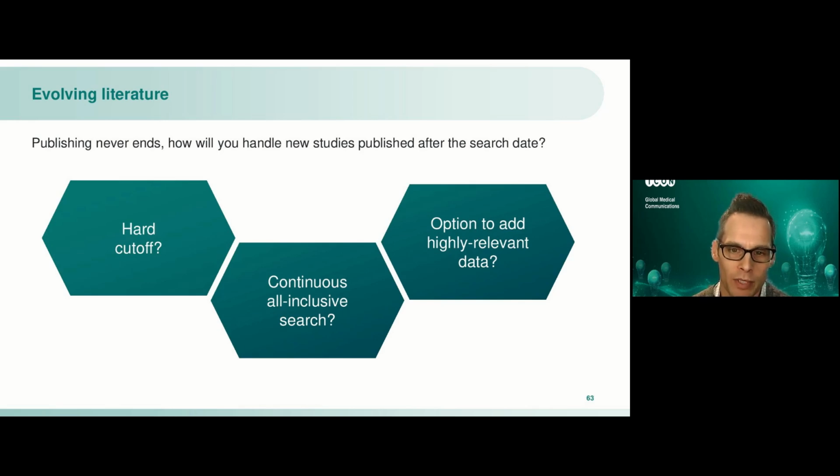Are you going to keep it open-ended, where you're continuously bringing new things in? Probably want to avoid that just for your sanity, but maybe you want to keep it live. But maybe there's an in-between option where you're just going to pull in any highly relevant data that may pop up after the initial search. But you're going to want to be careful and really be clear about how you're defining that.